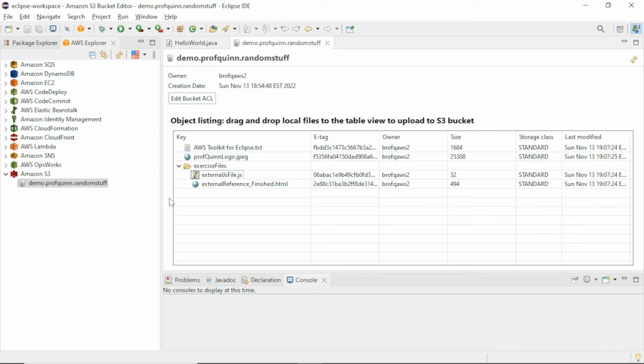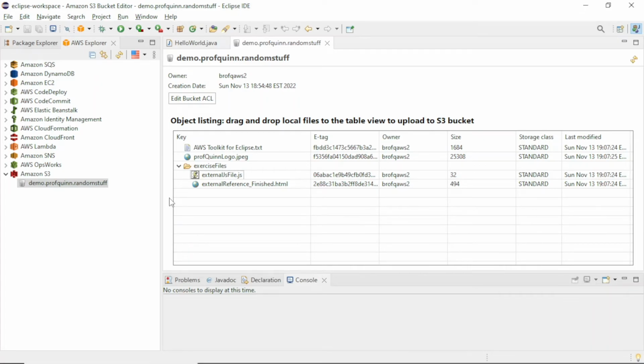Be advised that the functionality to interact with AWS through Eclipse was developed to work with Java version 8. Later versions of Java do not support some of the earlier Java APIs that were used. As a result, we can't work with some of the features like adding objects and editing permissions.